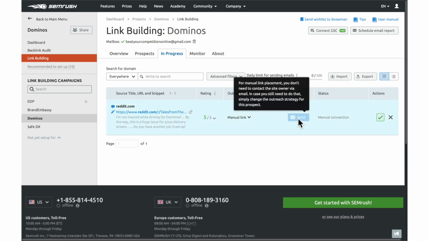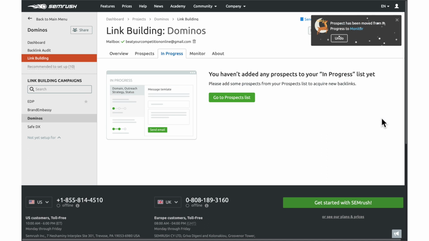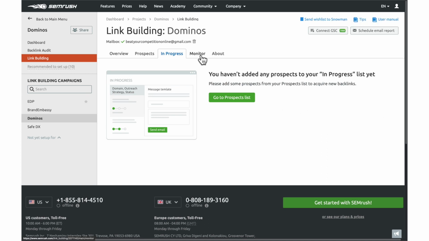There we see our Reddit prospect, but notice that the Send Email button is disabled because we wouldn't need or want to send an email for user-generated content. Rather, we would just go to Reddit and begin posting backlinks. Now once done, we could return to this tool and click the green checkbox, which would indicate we had completed the task and effectively moved this prospect to the Monitored tab.